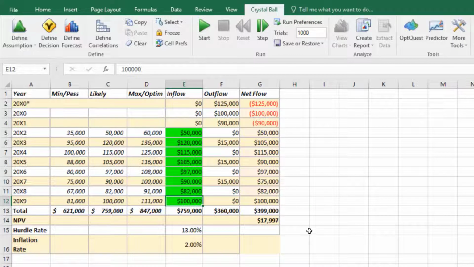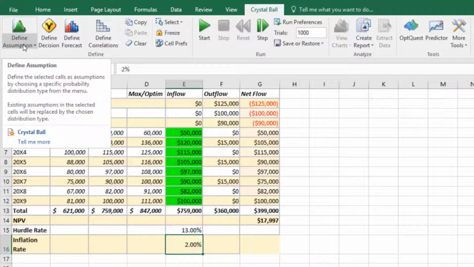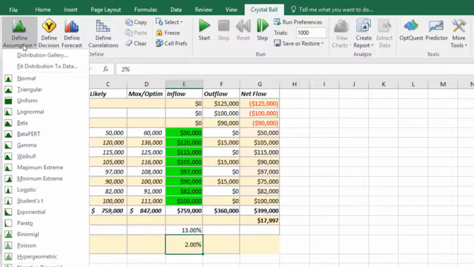So now we have all our assumptions about our estimates done with distributions around them. It happens that we used all the same distributions, but the curves are a bit different based on what we thought the minimums and the maximums would be. Now here's another part of our analysis that depends on something we can't be sure of, the inflation rate. Now inflation we think probably does move around a normal curve. And when we pick that, the questions are a little different.